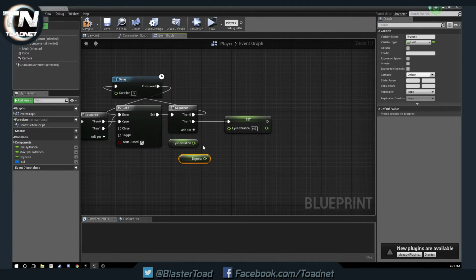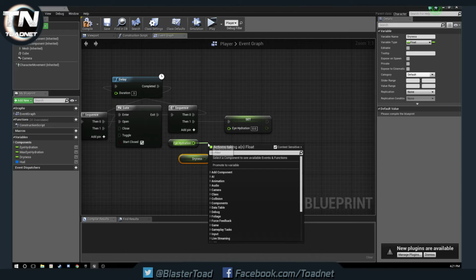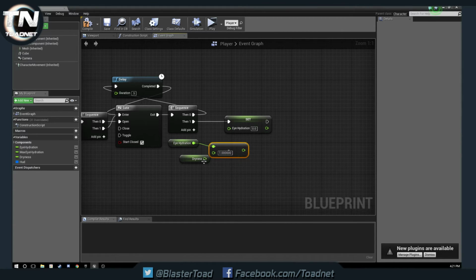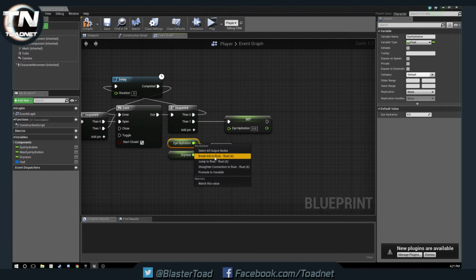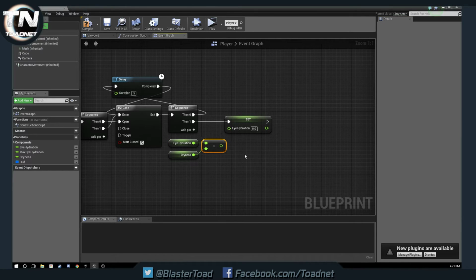And we get this, and we want to go eye hydration minus dryness. Okay. And that will be, compile so that I can edit a variable. That will be 10. And then we are going to set eye hydration.